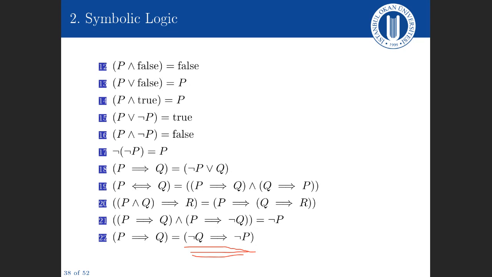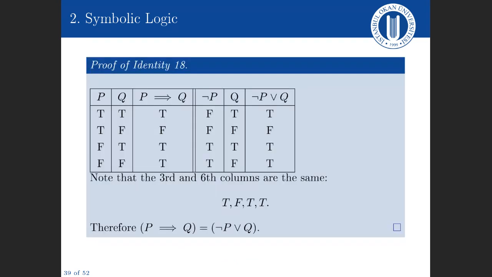Sometimes in mathematics, when we're trying to prove that a fact is true, it's very difficult to prove that P implies Q is true. But sometimes it's easy if we turn it around and then instead we prove that not Q implies not P. And then just from this fact by symbolic logic, if we can prove not Q implies not P is true, then we also know that P implies Q is true.